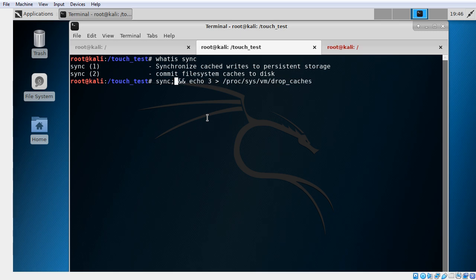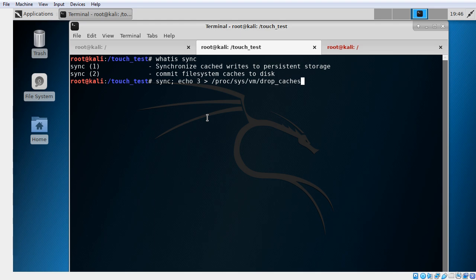But because of the semicolon, it will complete the execution of this command first, and once completed, only then continue with any commands after the semicolon, which is this one.